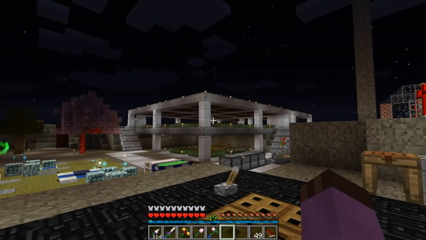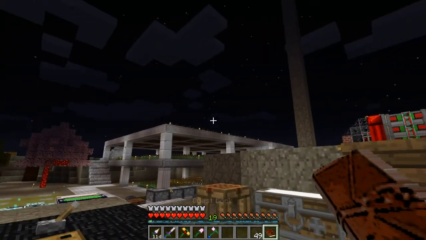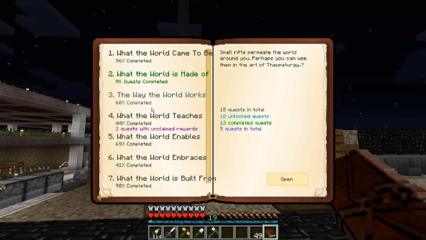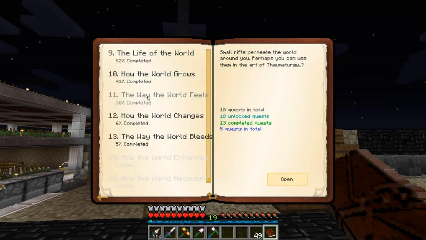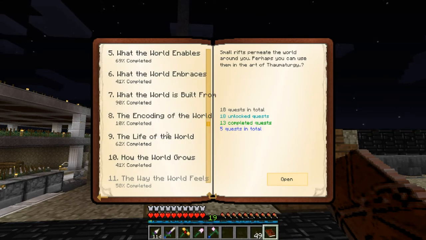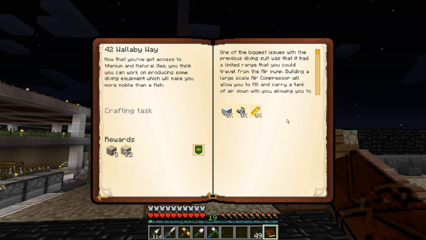Actually, you know what? On reflection, I already have a good, I don't know, half an hour of footage, and I don't want to start on a huge project when I already have that amount for an episode laid out. So, let's do the other thing I kind of want to do, and let's grind out some mechanist points real quick, just to see if I can unlock the proper mechanism quests. So, that's under what the world enables. Let's review what we need to do.